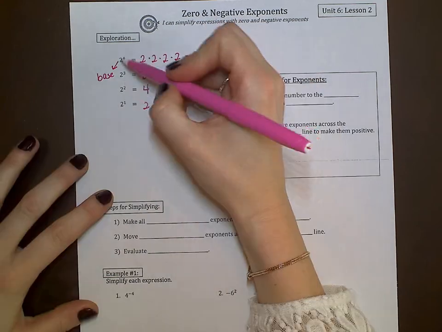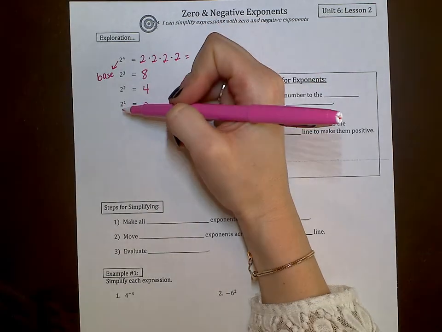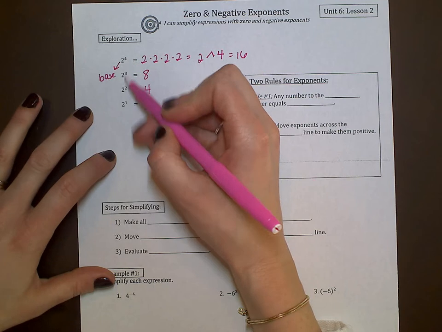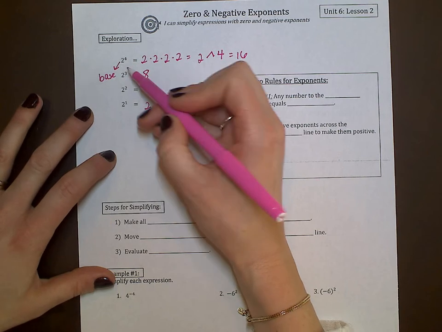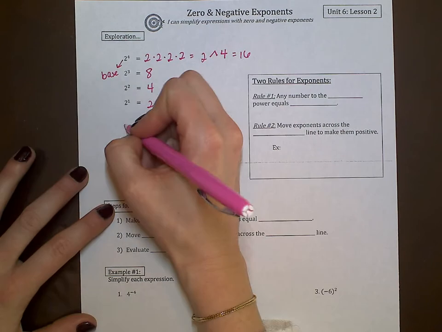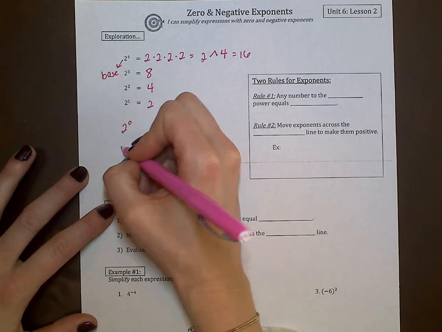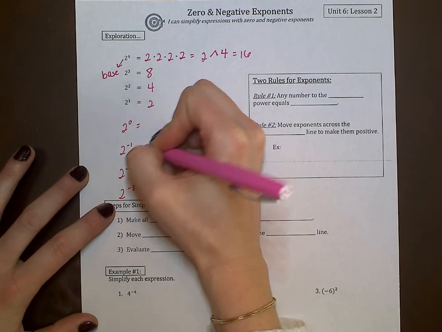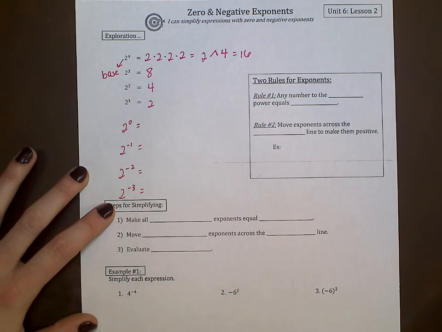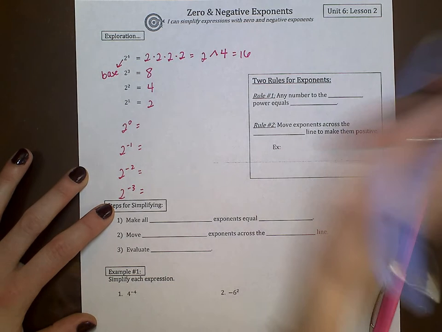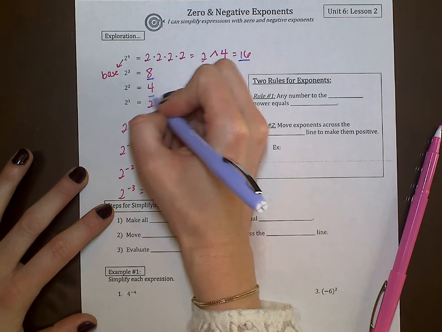All of these little exponents were positive. So there's actually a pattern going on here, and notice that they just decreased the exponent by 1 every time. So it was 4, 3, 2, 1. So if I kept going on the list, it'd be 2 to the 0. And then I'd go into the negatives. So let's see if we can figure out what's going to happen there. Sure, I can plug it into my calculator, but like I said, there is a pattern. If you look at what the answers were every time, it was 16, 8, 4, 2.